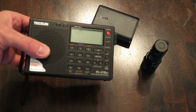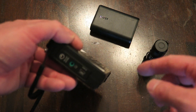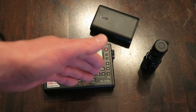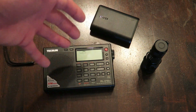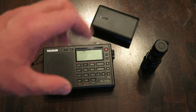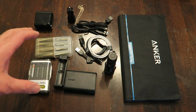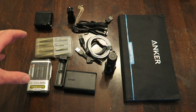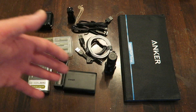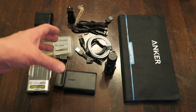You can do the same thing with double-A batteries using something like this shortwave radio that takes USB — I can charge the rechargeable nickel-metal hydride batteries using the power bank or a solar panel, then take those batteries out, use them in something like a headlamp, put other rechargeables in and charge them again. So you can essentially use your devices as chargers, which is really cool for your kits. Anker products are a big part of my overall portable power kit — this is an example of what I would put in a bag, a kit, or a get-home bag.